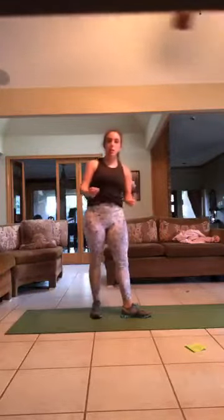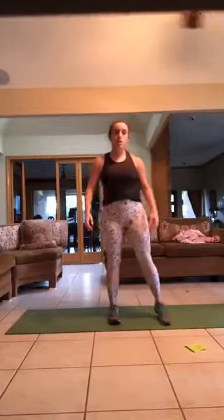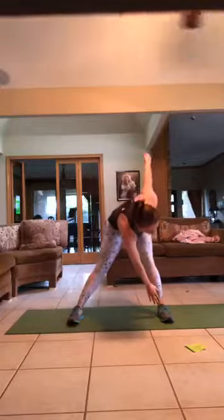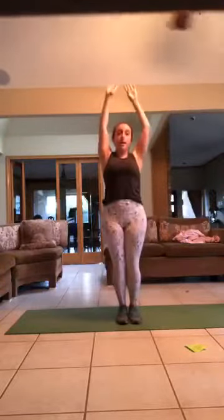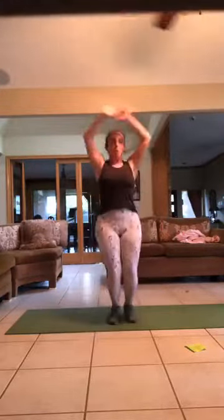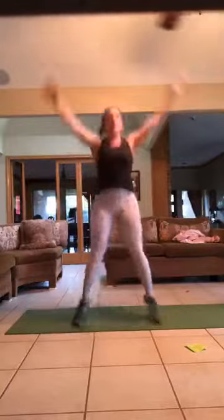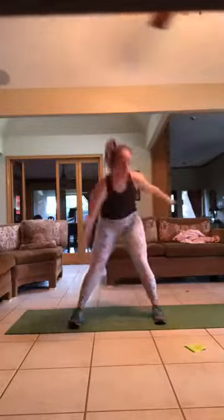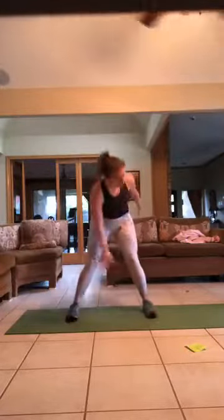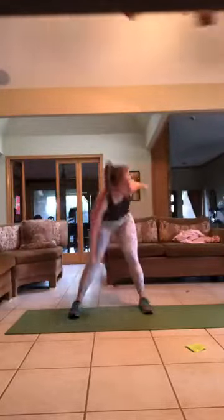All right, get our heart rate up just a little bit for this one. We're going to get our legs out wide. You're going to take one hand and cross it to the other side. And you're going to meet in the middle for a little jack. And then open up another side. Do a couple of those. Woo! Feel it in those hamstrings. Couple more here.